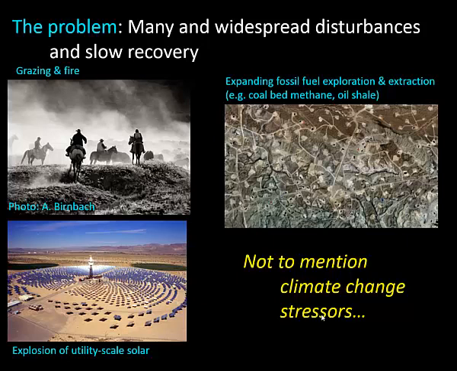Things like fossil fuel exploration, recently oil shale has been a big one that causes big disturbance. And even green energies can disturb habitat for biocrusts. And this is because when they put in a solar installation, they actually scrape the surface clean. And so they're removing all of those functioning organisms on the soil surface. And then when you add climate change into the equation, you can imagine that restoration efforts could be quite a lot slower, or that we could actually be destroying habitat for biocrusts in that regard.